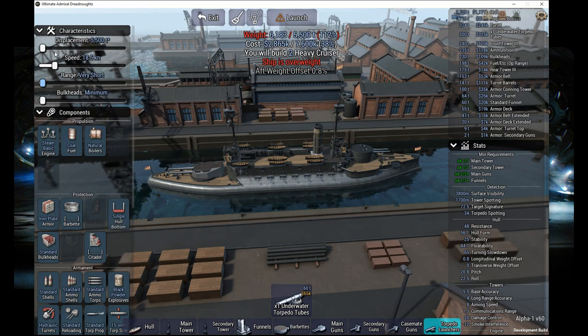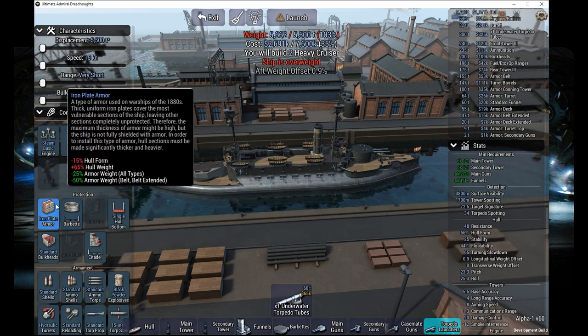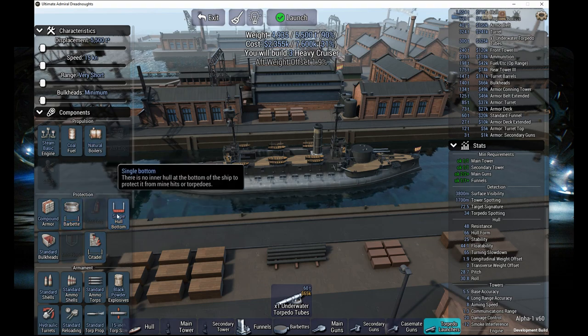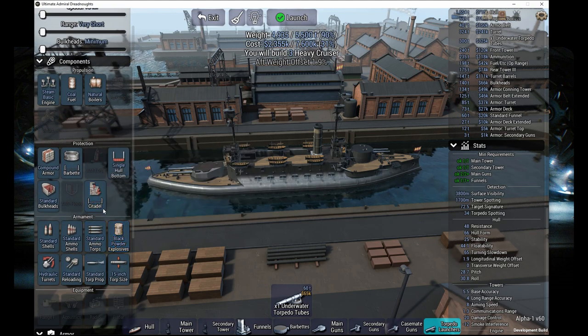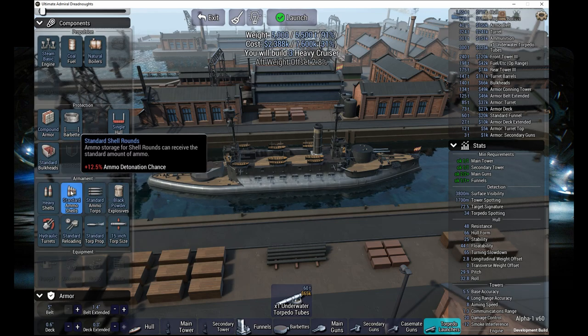Now we'll take a look at some of the rest of this. It weighs way too much. Get no options there. Compound armor will work. We're not gonna go with any fancy options. Go with heavy rounds.